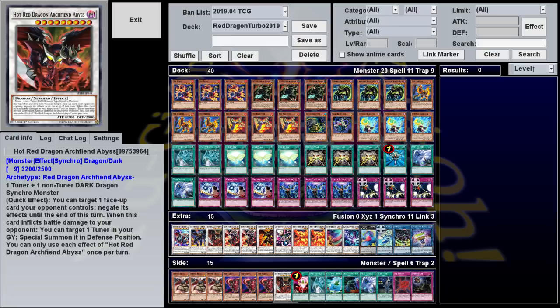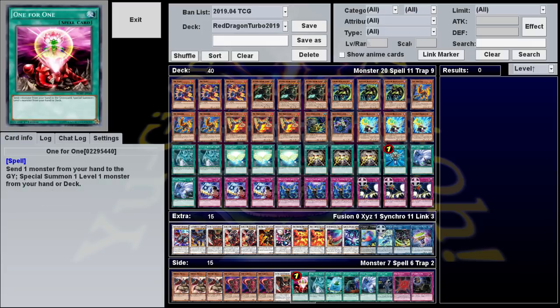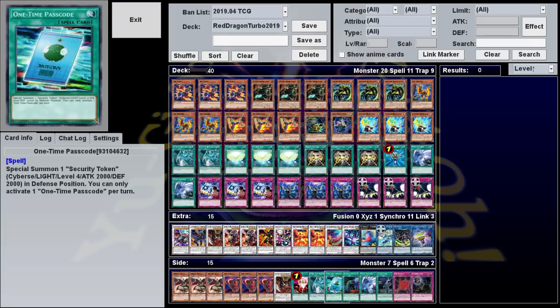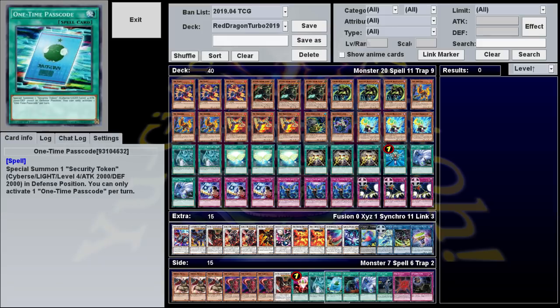Another Abyss, in case you get hit by Called by the Grave, is nice. Your own Called by the Grave can be good to take care of hand traps since you're going first. One for One can summon Synchron Resonator, but we don't play a whole lot of monsters, so it could sometimes be dead. One Time Passcode gets you a free level 4, but it can't be used as Ixie or Link material, and it doesn't have the same utility that Spiral Super Agent does, so I just got rid of that.